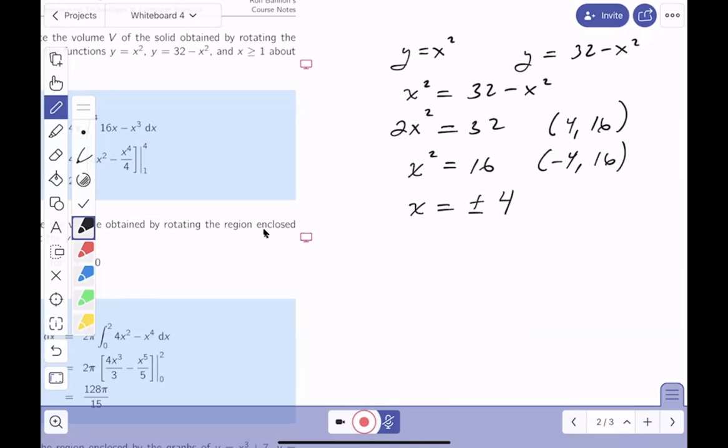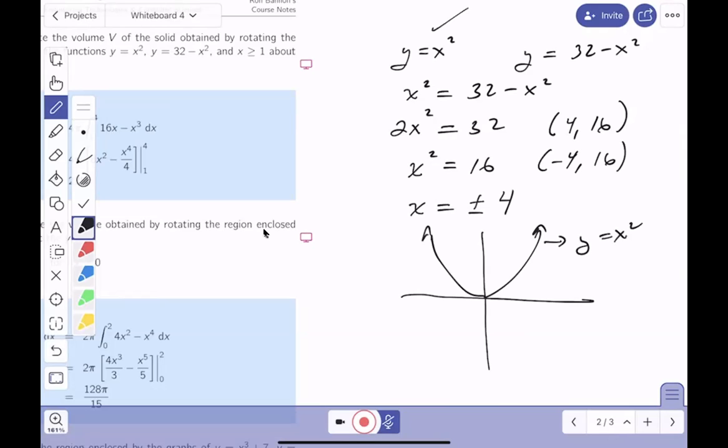2 points. I'm going to draw a picture. I'm not going to say it's going to be the best picture, but I need to visualize. And what am I visualizing? The first thing is I see a parabola that looks like this over here. And this is the parabola y equals x squared. That's done. The other one's 32 minus x squared. And I got to be honest with you, the picture doesn't have to be great, but maybe something like this over here. And that's good. This is y equals 32 minus x squared.